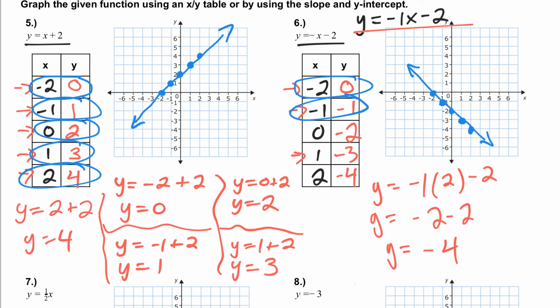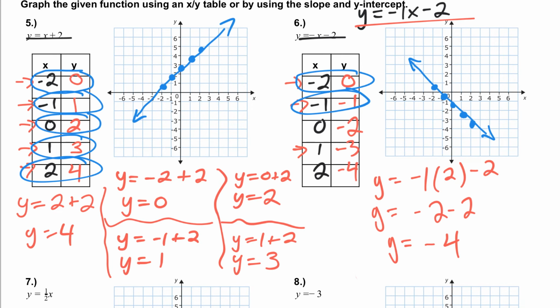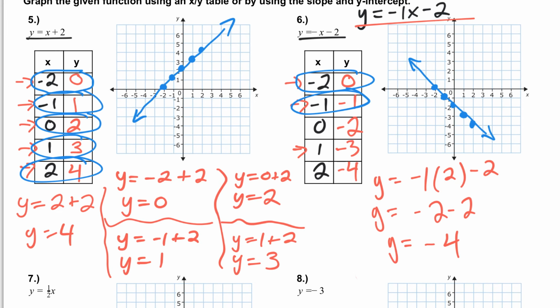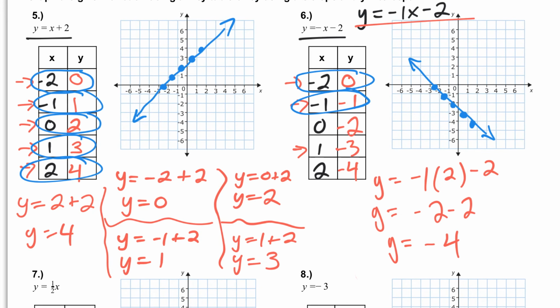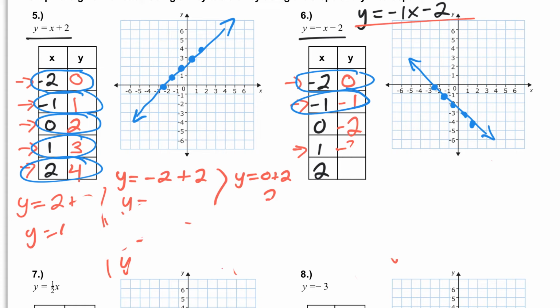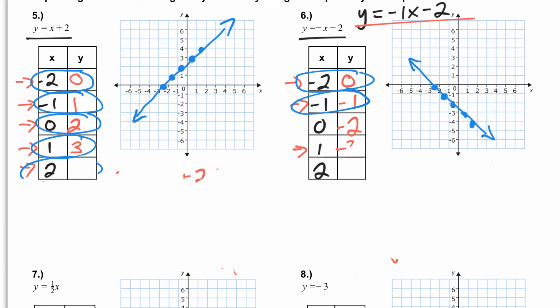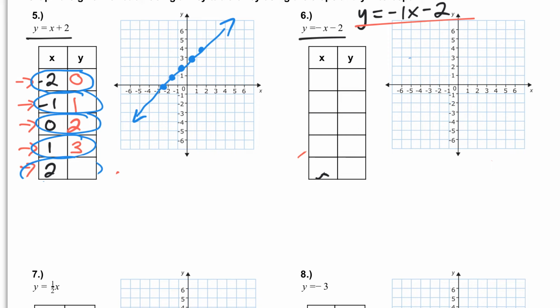So a lot of this is carryover from what we did in Chapter 4, but this skill comes up over and over again, so it's a good skill to keep practicing. All right, going down here to number 7, I'm going to have to do a little bit of erasing here because the program is not being friendly. So I'm going to erase this, scroll down to 7 and 8, and we will finish up the rest of this chapter, or this section here.